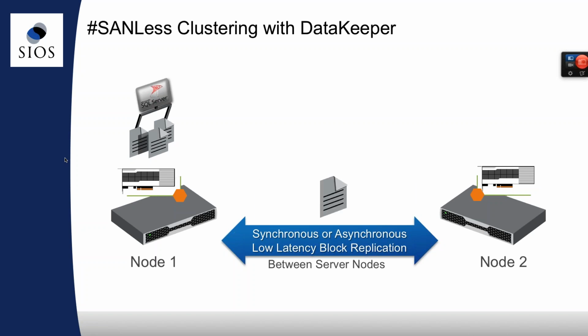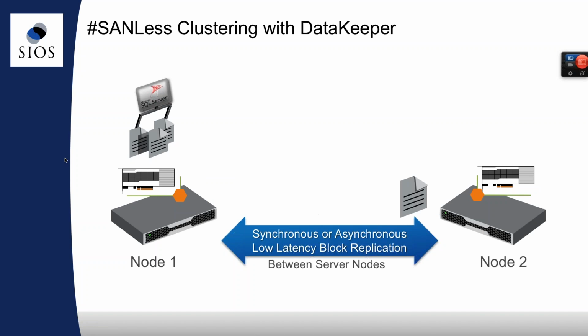So basically our software does two things. It does block level volume replication, either synchronously between two nodes in the same region or asynchronously between nodes in different regions, or even from on-prem into the cloud or vice versa in hybrid cloud configurations. And besides the replication, we integrate with Windows Server failover clustering through a cluster resource we call a DataKeeper volume. The DataKeeper volume controls the mirror direction.